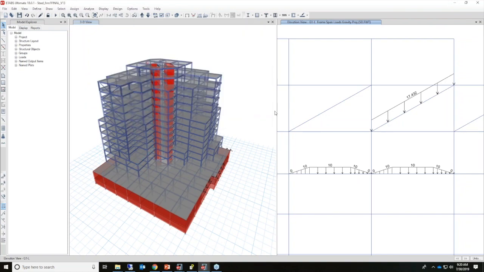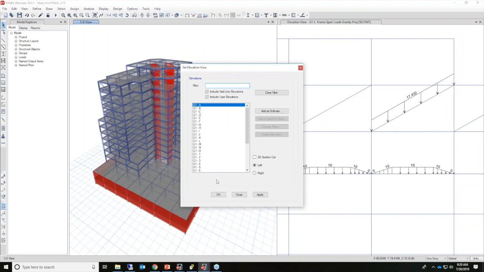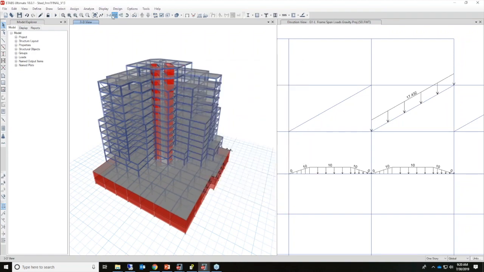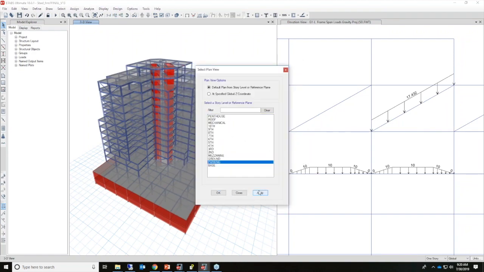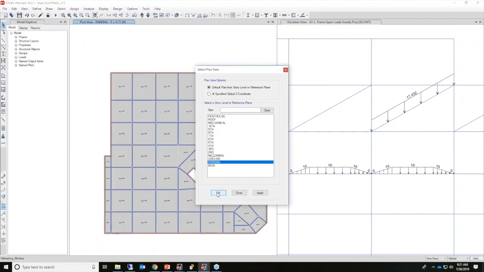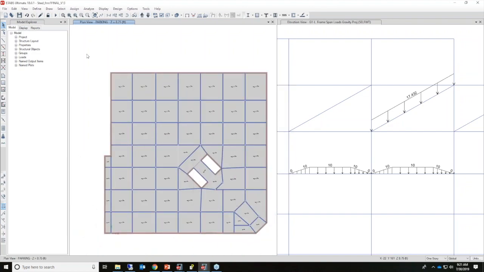All right, some other unique loading criteria that can be applied in ETABS. We have the assignment of non-uniform shells. So let me just open up the plan view here, and we'll go to, I think, the parking level works out well. This can be used for any shell. In this case it could be used for a floor element, but a wall element can be used as well.